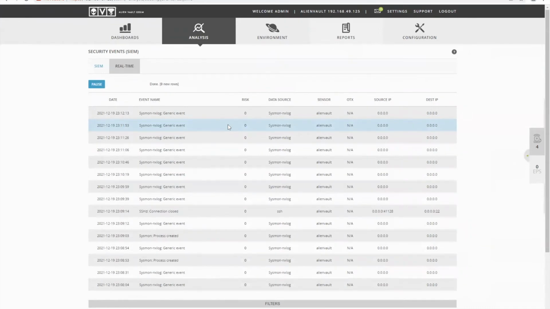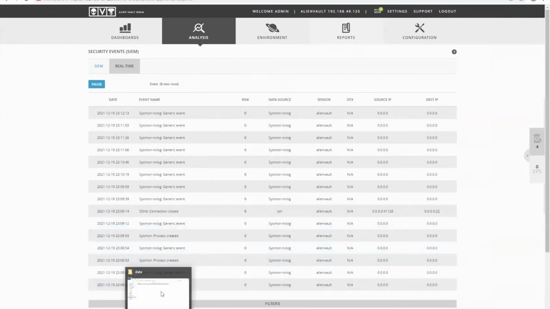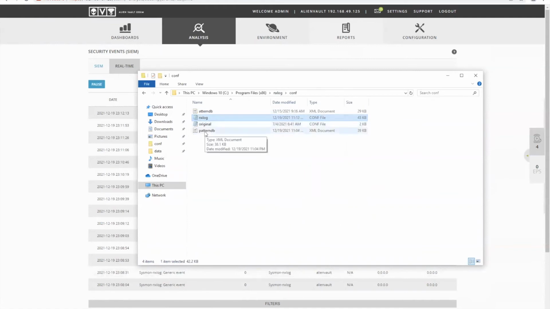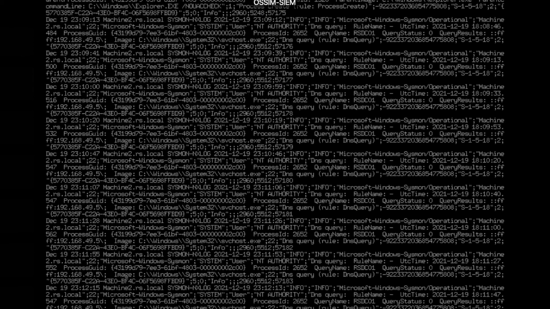event ID 22 event. So if you have to exclude any of the events from coming in, one method would be that you exclude it at the source level by deleting that ID from the configuration file of your pattern DB, because whatever event IDs that you have mentioned in the pattern DB are going to show up in your SIEM solution. If you exclude that from this one, they will not be showing up here. Similarly, you have only this one 2312. So event ID 22 are no more visible.